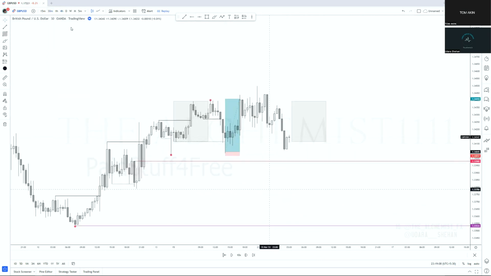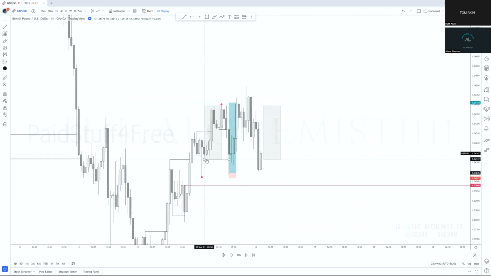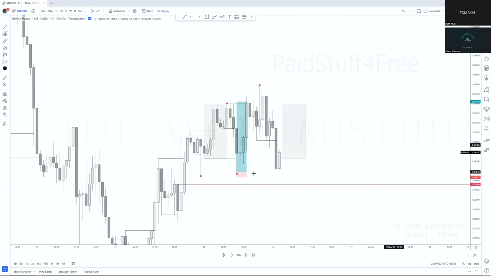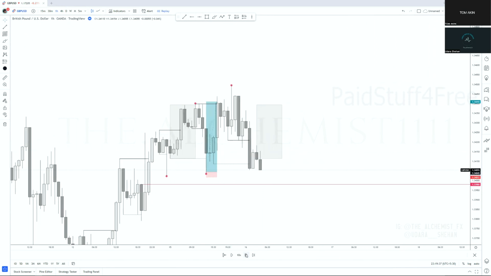But on the 1-hour, we can mark out a range. Why? Asian low taken out, structure broken. So what is this? A strong low. How do we know the low has created the high of the range? Bearish breakout structure. High created. So why would they have come down? That is to take out the internal range liquidity. Can you understand that? Swing low. That will be the internal range liquidity that is taken out. Let's see what they're doing.